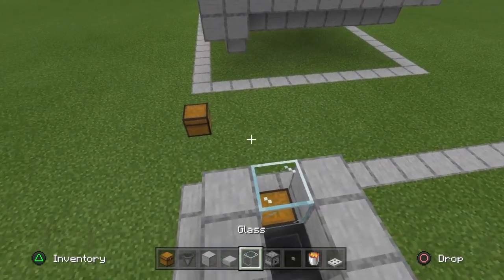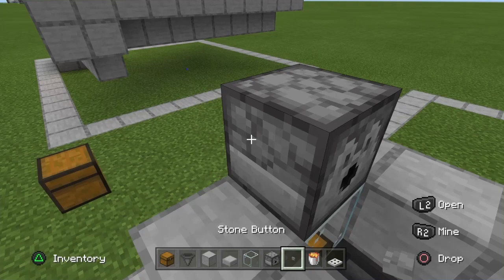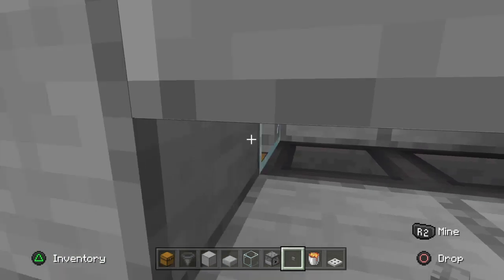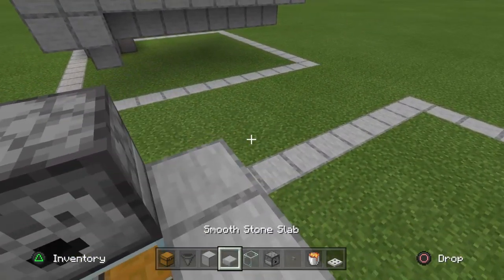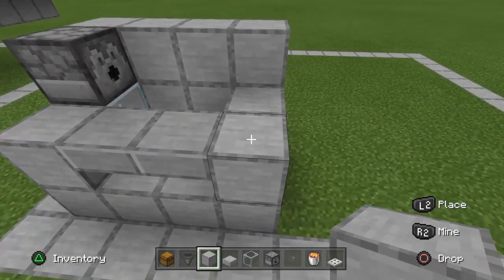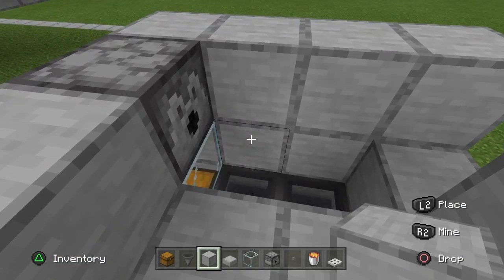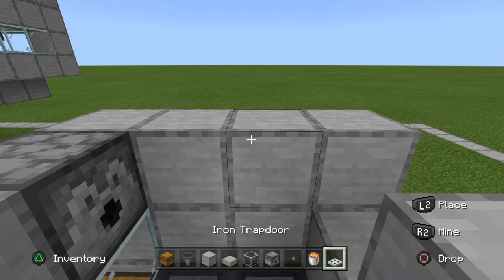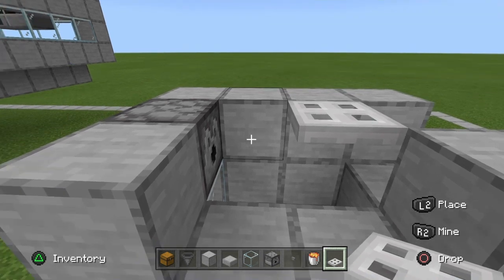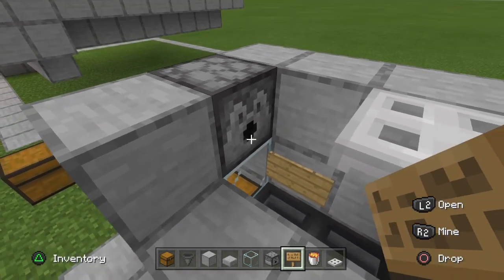Let's go ahead and get our dispenser in place, and we're going to place that right on top of our glass block here. And then we want a button on the back of that dispenser, so you want to crouch place that. And then we want to add another row of blocks across this back wall here. And then we're just going to pillar up on the front corners like this, 1 on each side there. Now we want to put in our trapdoor. We're going to put that on this block here, right on the top of it, so it should be facing right there. Next, we're going to get our sign, and we're going to place it right here on this block right below the dispenser here.